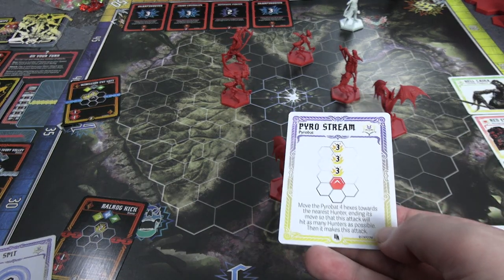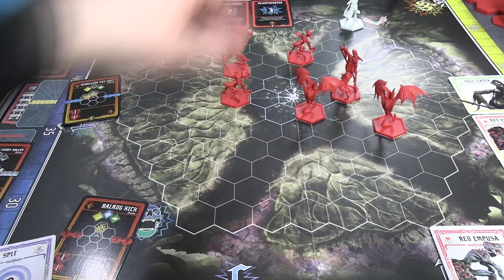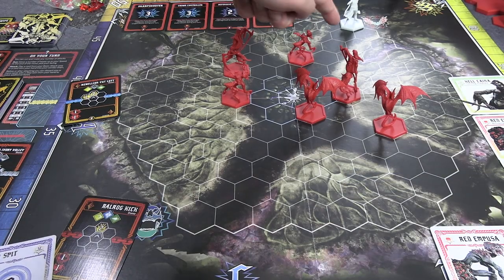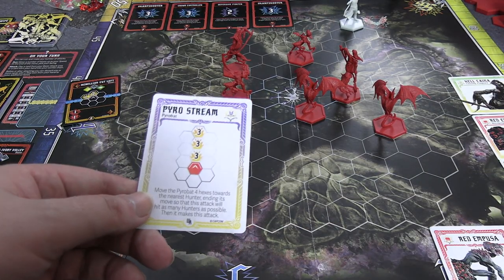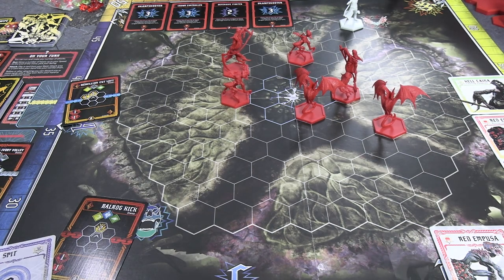Move it 4 X's towards the nearest hunter. And then do that attack. 1, 2, 3, 4. This spreads. 1, 2, 3. Can't reach. So, but that's a nasty attack. Pyro stream. Okay, let's see what happens.